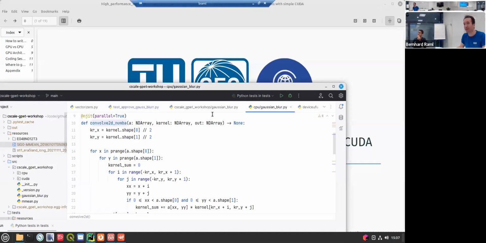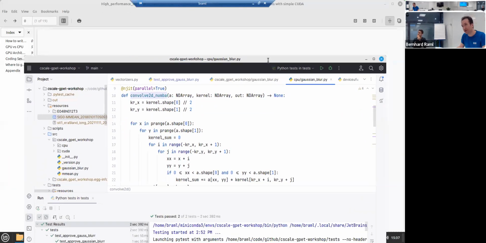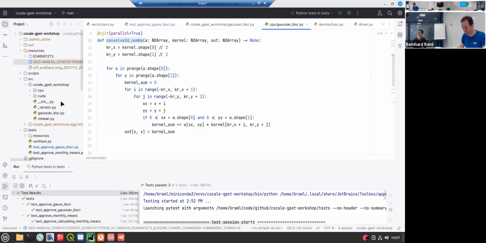And for this, I'm going to use PySpy, which is a sampling profiler for Python, which is different to the deterministic profiler, cProfile, that Python comes with. It has less overhead, which is usually not a problem for Python because Python usually doesn't do high performance code. But since we're dabbling now with Numba and CUDA, we are actually doing high performance code. And the advantage of PySpy is that it can also look into the non-Python code.